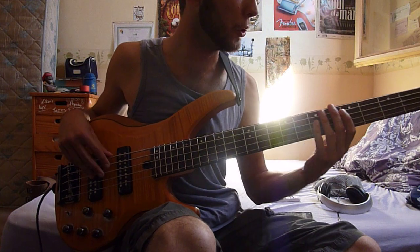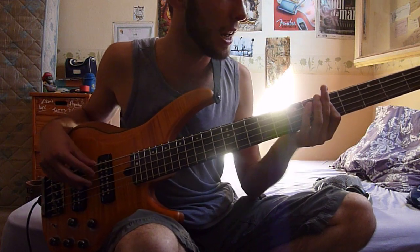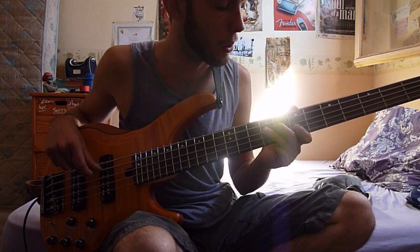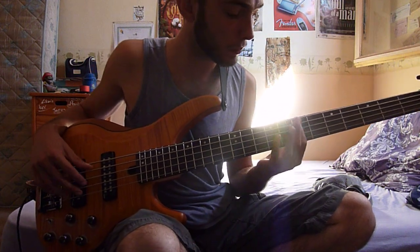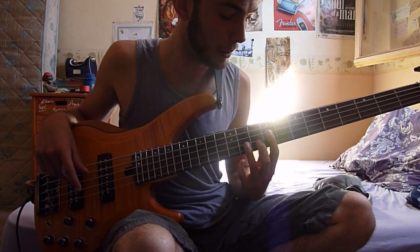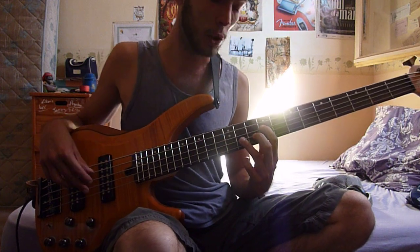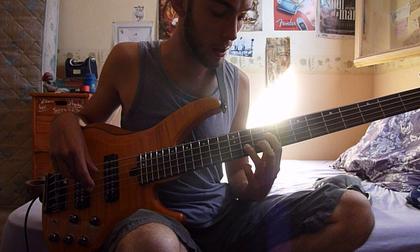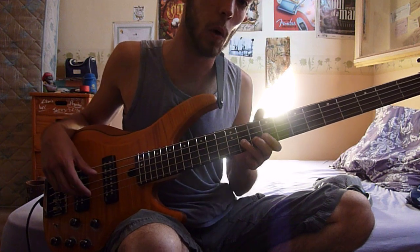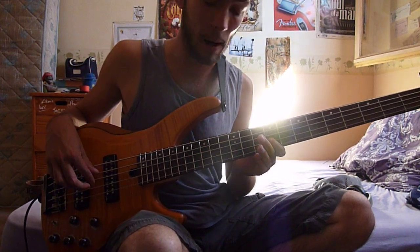And then after that, you go on the E string, 5th fret to the 7th fret. That is to say, A to the B, and you slide, and you do the exact same thing as before. So A, B, E, F sharp, A, and then comes the other part of the chord, which goes from the F sharp here on the A string, so 9th fret, to the 11th fret on the D string, so that is to say a C sharp. Then you just go from one note to another backward, so it's like C sharp, C, B, right?